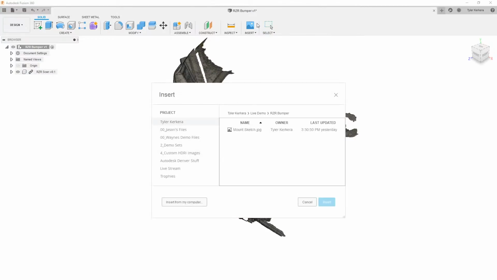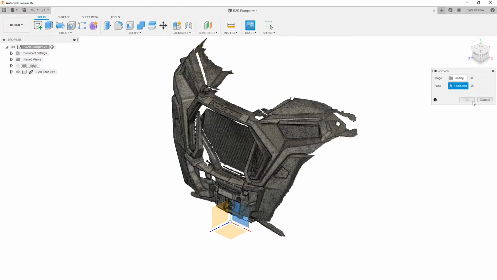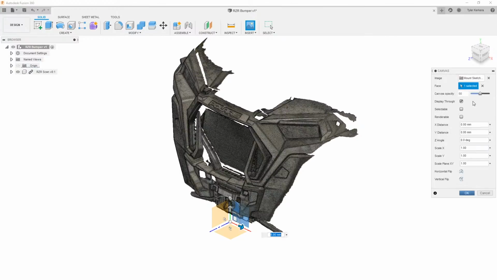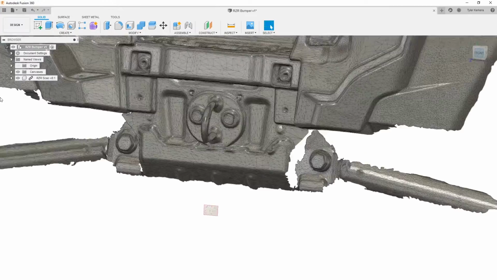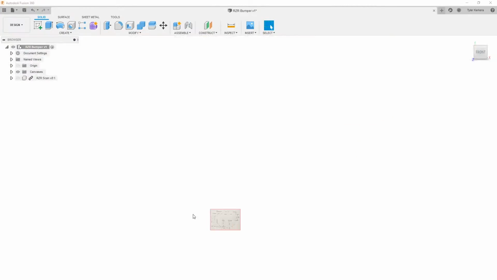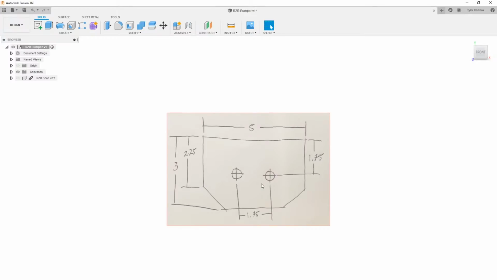The first thing I'd like to do is actually insert a sketch that I made, and admittedly, it's not the most attractive sketch, but it is precise. And sometimes that can be an issue with these mesh models, as yes, they're accurate, but if you're looking for like precise measuring points or like a through hole dimension for like a bolt to be mounted on, that might not be the case. So what I did is I got those precise dimensions and I made a paper sketch out of that, and I took a picture of it, and now I have it inserted into Fusion 360.